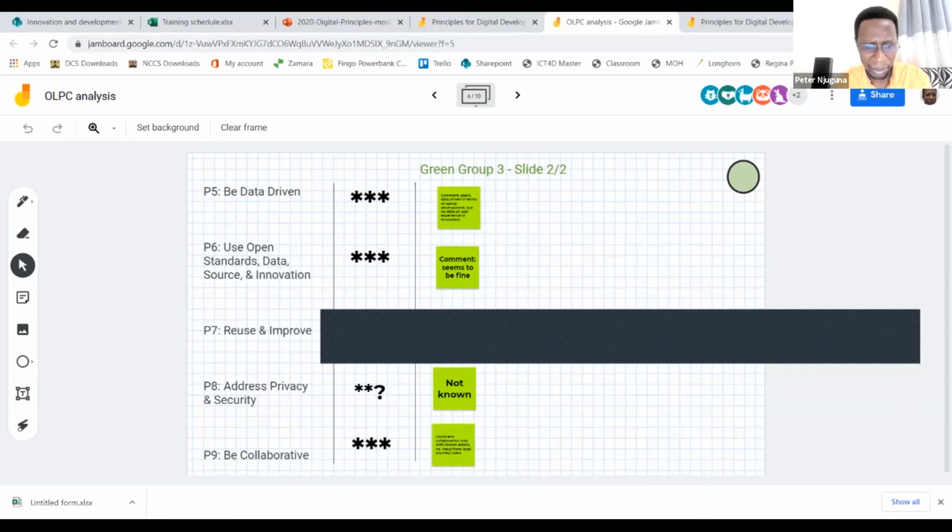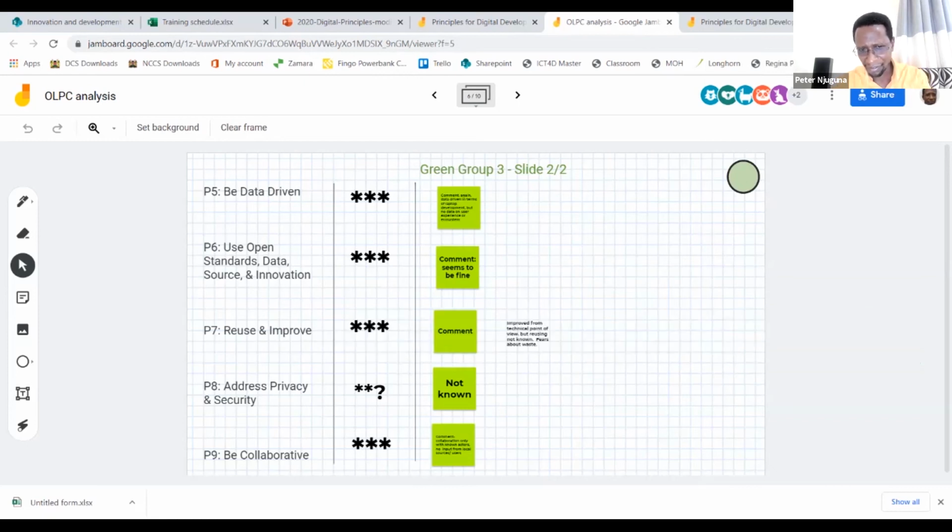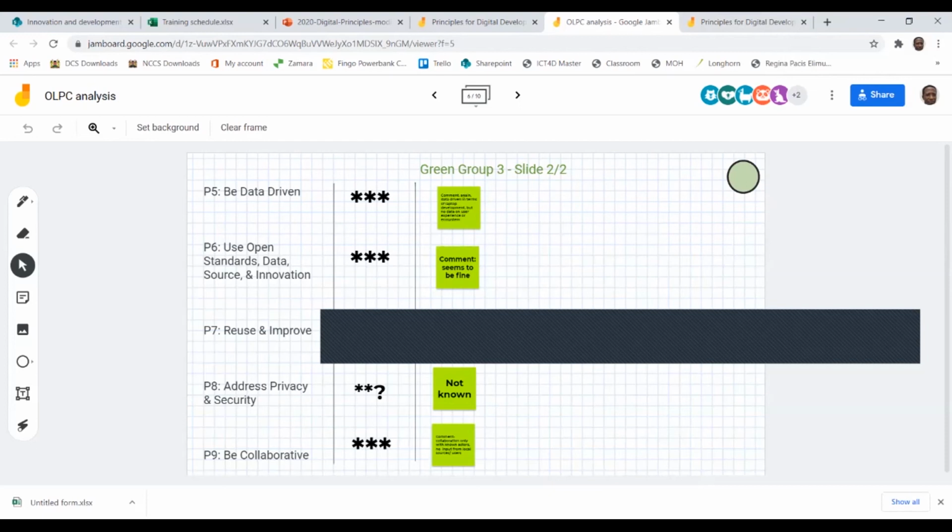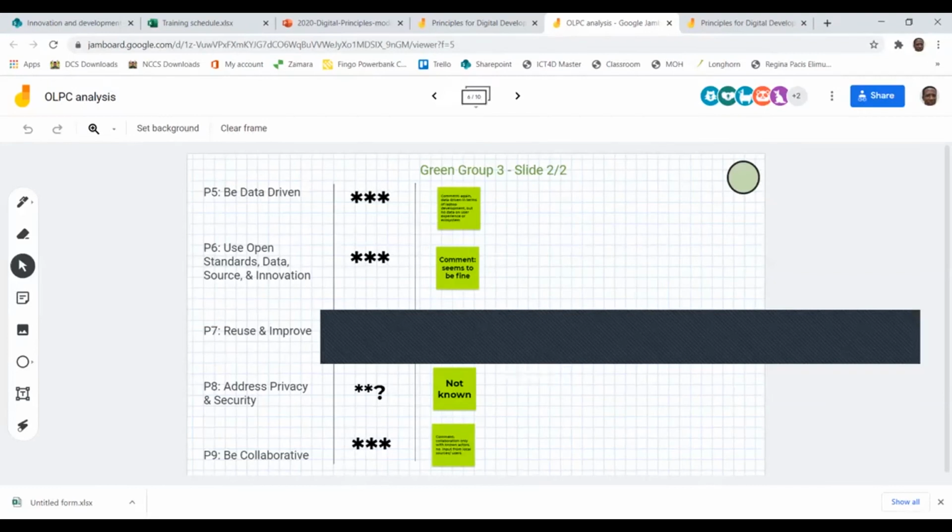Okay. It would be interesting to hear your perspective on Principle 9, be collaborative, the 3 stars. We saw that they were doing some cooperation in a technical sense. So maybe on that level there was cooperation and they were able to develop something. But on the other hand, if we look at the background and everything else, then they don't deserve more stars.